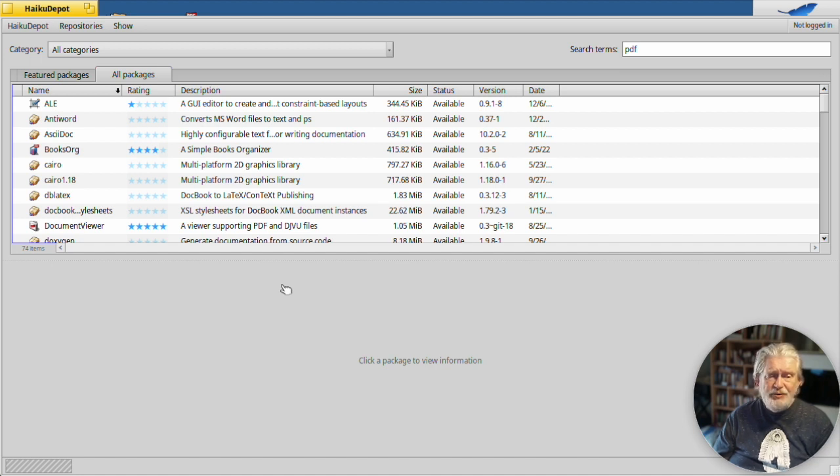But if you have too many of those chained, install this and then install that and then install the third one, HaikuDepot can, in my experience, get very confused and then it'll just stall. So if you're going to use HaikuDepot, the app, install one thing at a time.